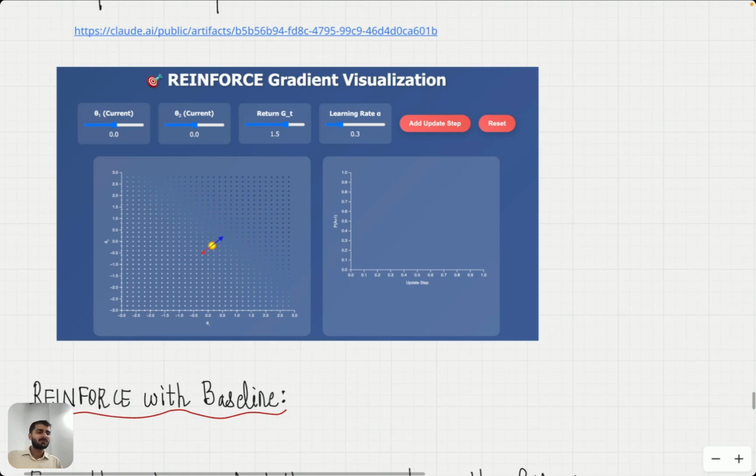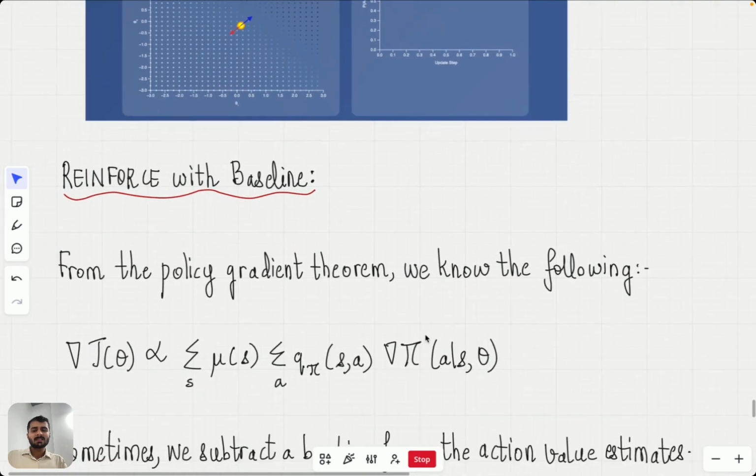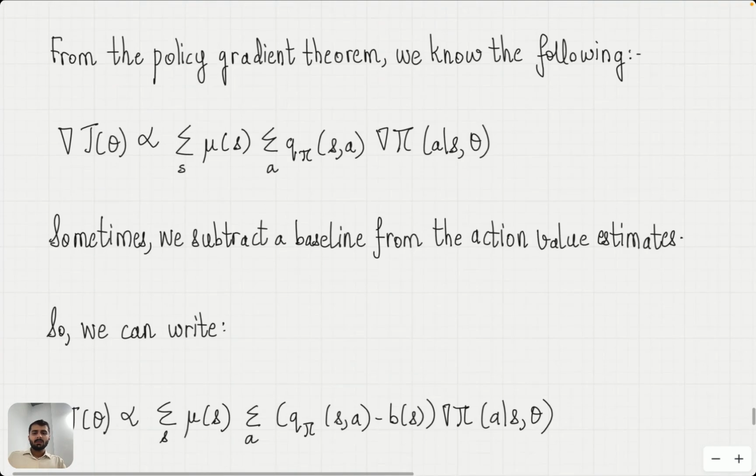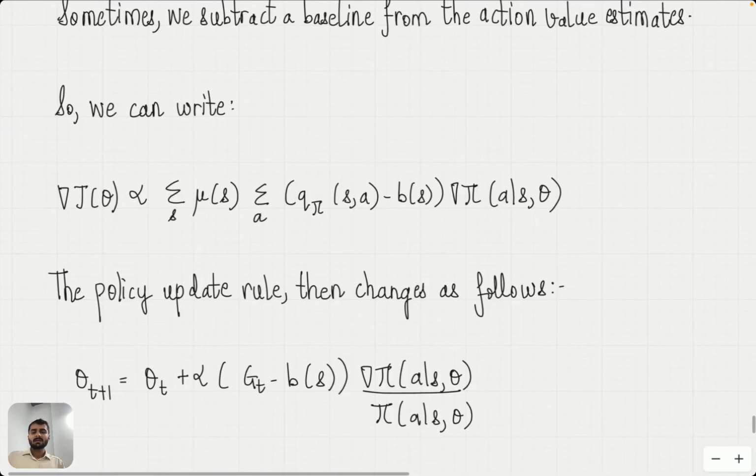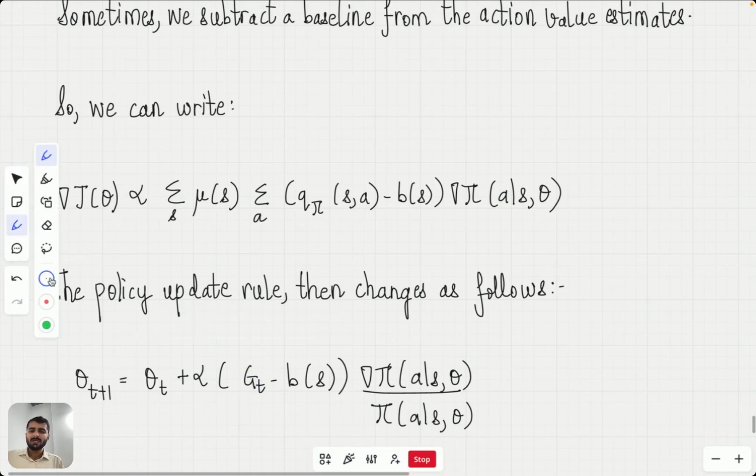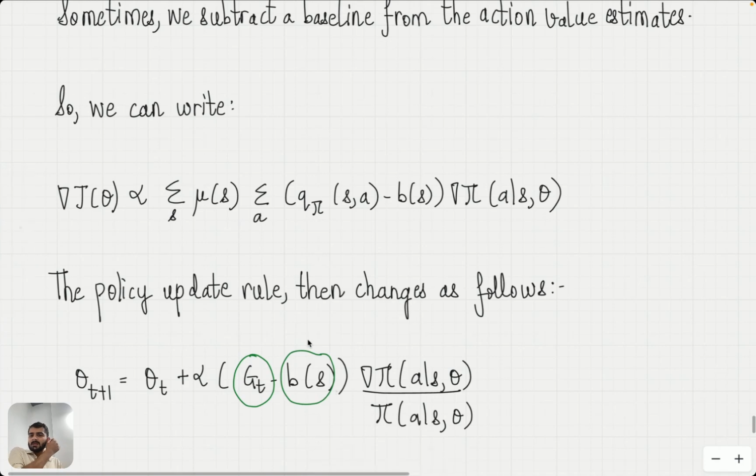Okay, so now once we have understood reinforce, the next algorithm which we are going to look at is a derivative of the reinforce algorithm, which is reinforce with baseline. What reinforce with baseline says is, what if we subtract a quantity from g of t? We keep the entire update rule the same. The only difference is that we subtract this quantity b of s from the Monte Carlo update rule. So from this reinforce update rule, if we subtract a quantity b of s, what will happen?